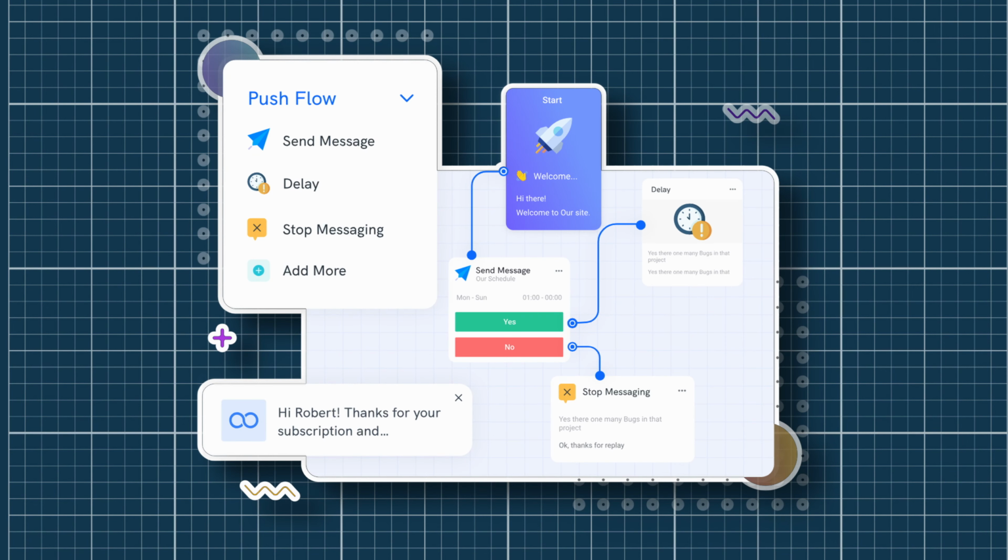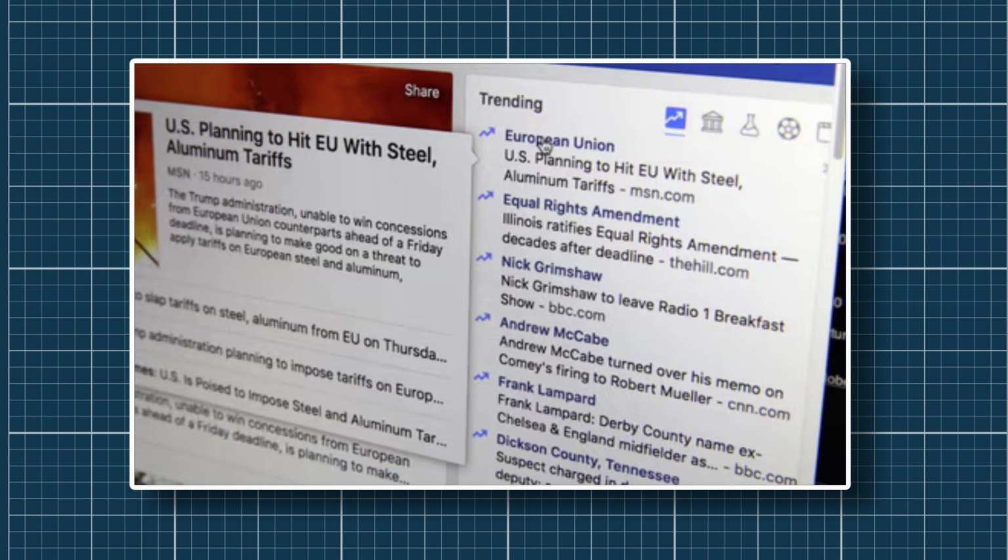Let's start with an automated push notification that you can set up to welcome a subscriber. This trigger-based welcome push notification can be set up to automatically push a notification to your reader when they just subscribe to your publication. Other than simply thanking them for subscribing, you can also add a link to your latest news or a link to the trending section to help them catch up with the latest video.